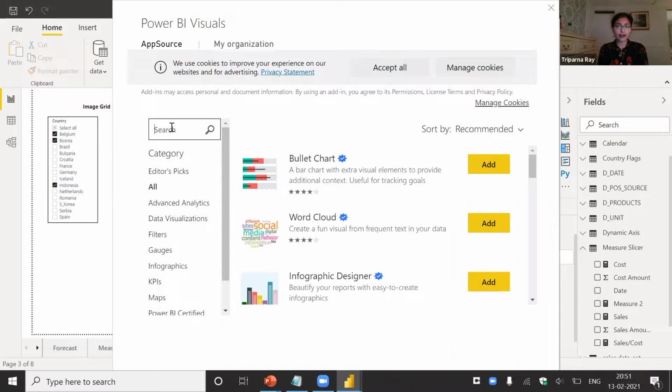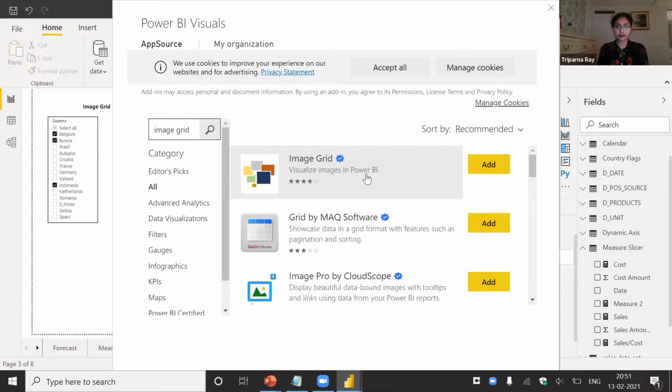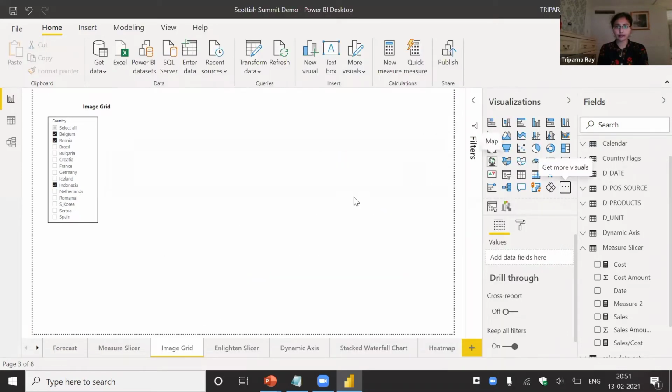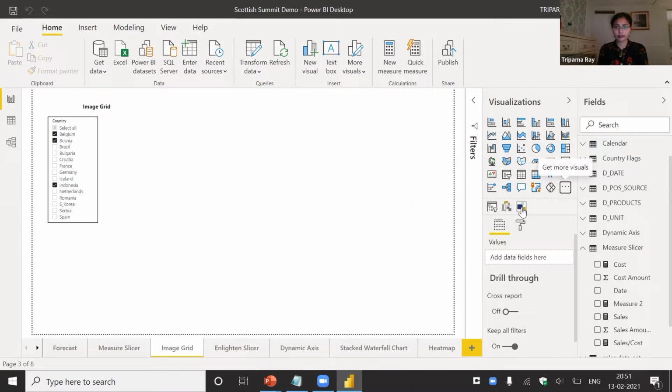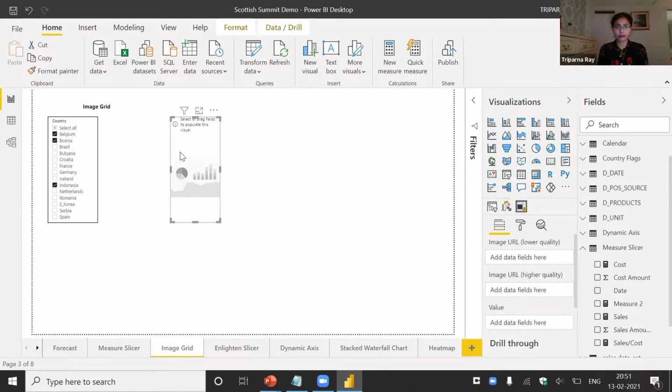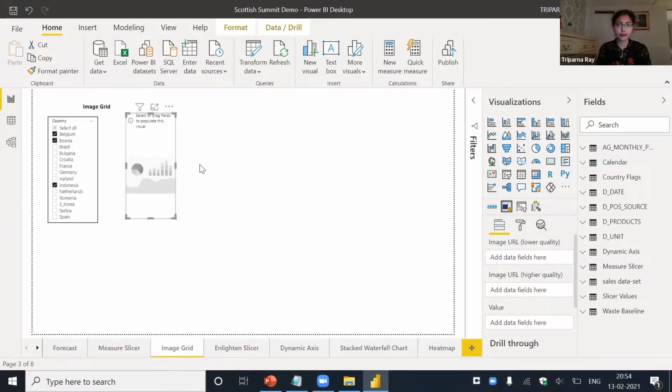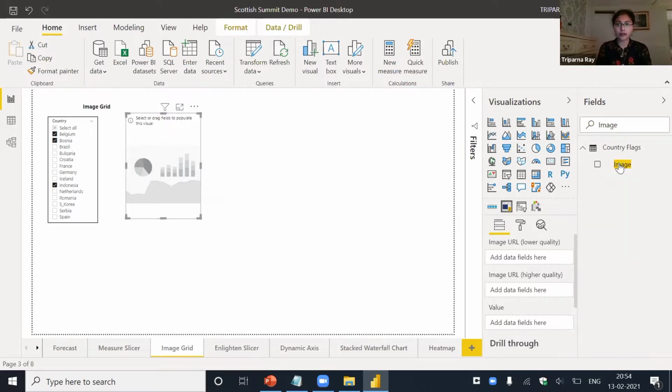And once we have this marketplace, we just need to select it here. Just let's give a little bit of space. And here we have the country flags in a column called image.